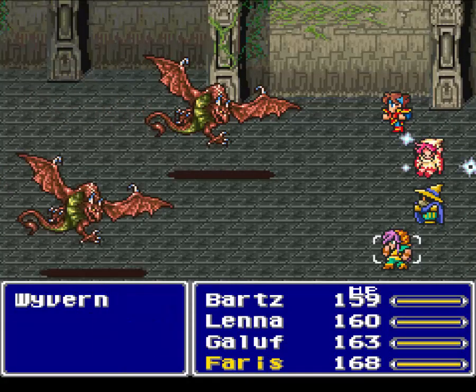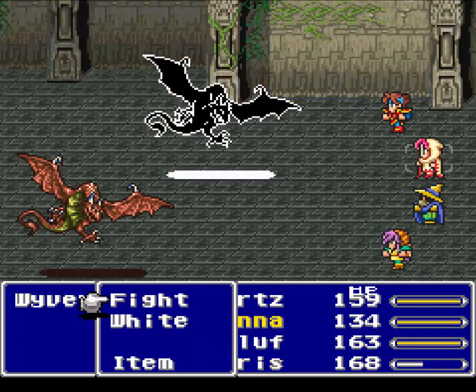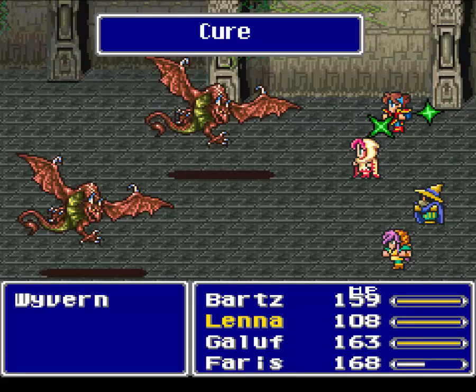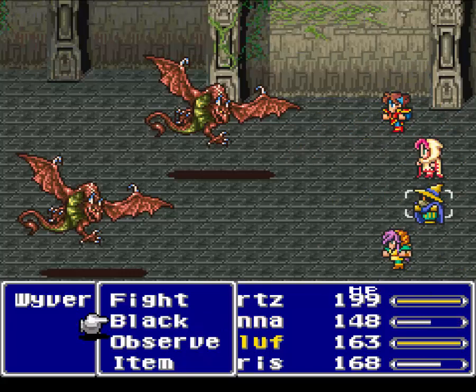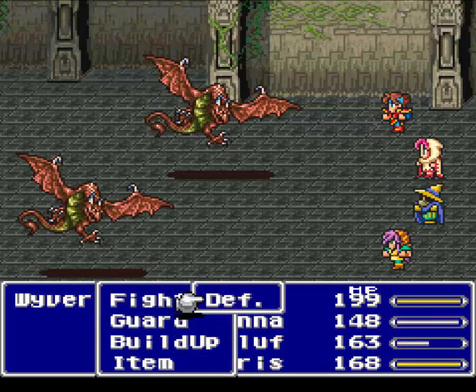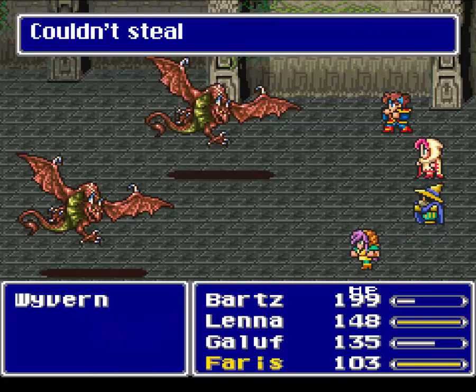That'll work. I'll take that. Unfortunately, these guys are going to be pretty powerful, but we want to steal from wyverns. If you need to multi-target, you still need to use your regular cure spell, but if you only need to single target, then, so they got 200 HP there. They're not weak to anything. So just guard for a moment. Let's see if we can steal successfully.